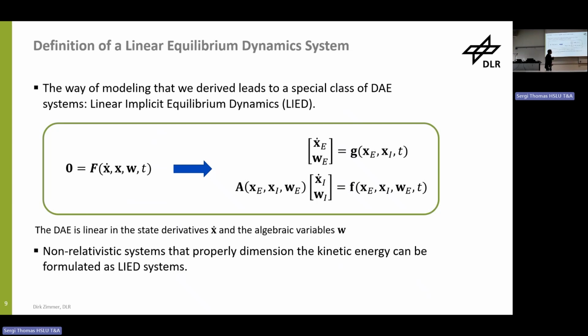And this is constructed in such a way that it's guaranteed to be regular. In the process to get to this form, you might have to apply a differential index reduction once. So these are typically index 2 systems. The point is, I make the claim, I have no proof, maybe someone wants to do the proof, that, I think maybe even relativistic, but certainly non-relativistic systems where you have a proper dimensioning of your kinetic energy, where it is sufficiently high dimensioned, then you can find a linear implicit equilibrium dynamics for such a system.